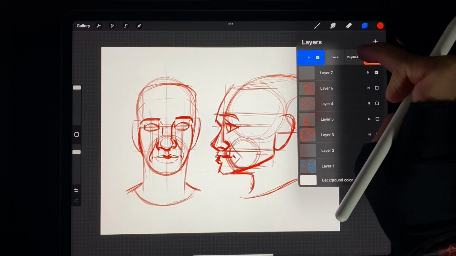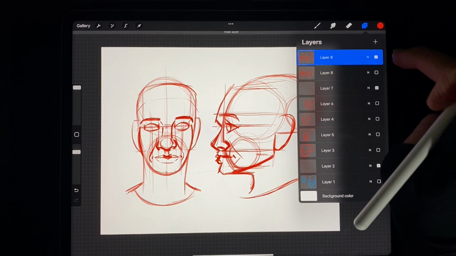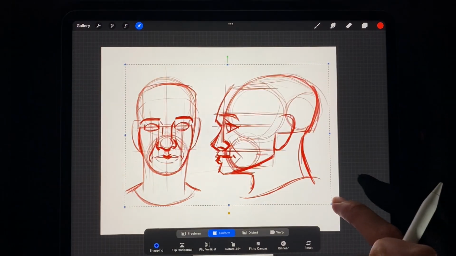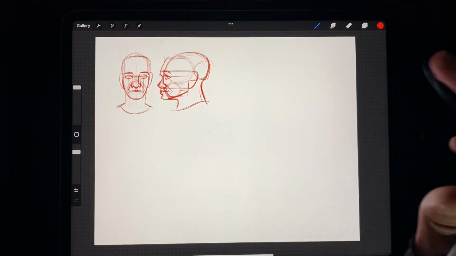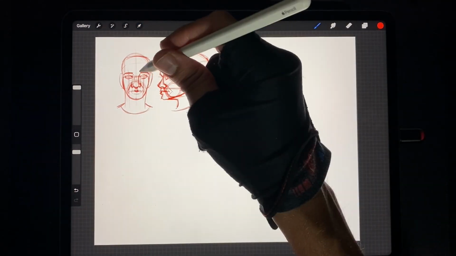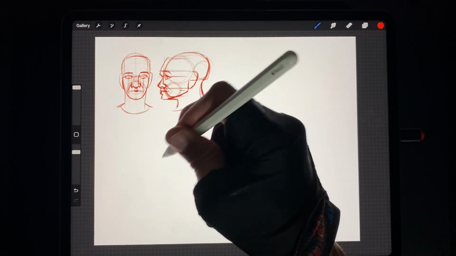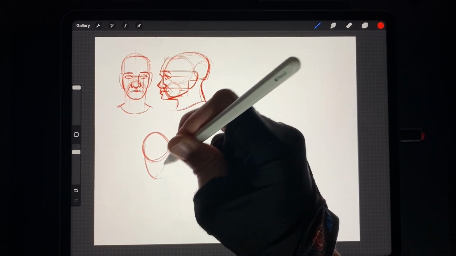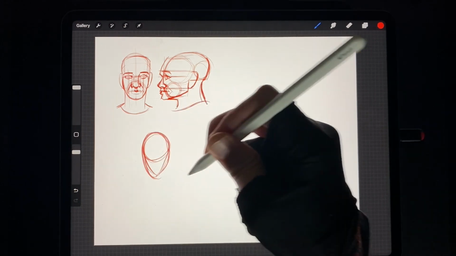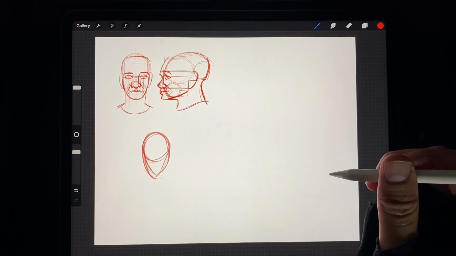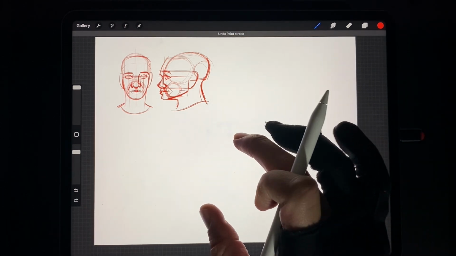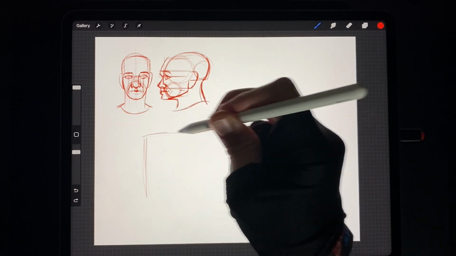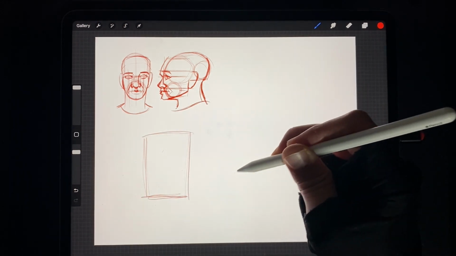Here we go. What I want to do, I'm going to create a duplicate right here, hide one layer. This is why I'm working on an iPad. I want to shrink these and put it up here. And so instead of having an egg shape for a head, when we start getting into cartooning and exaggerating people's features, you can use anything like squares or rectangles.